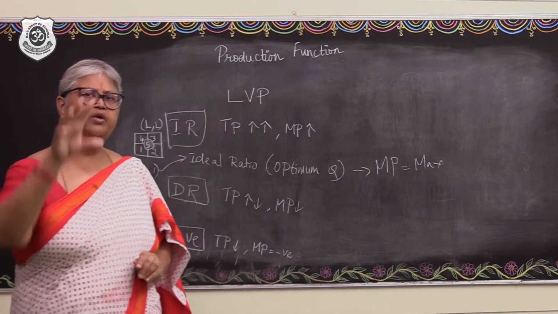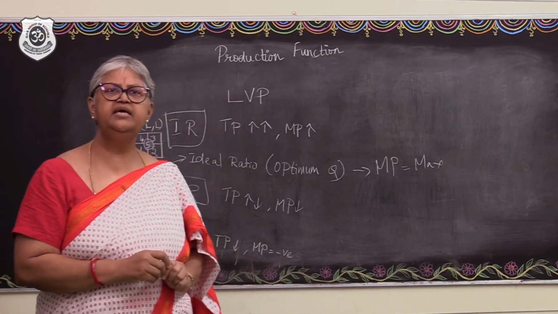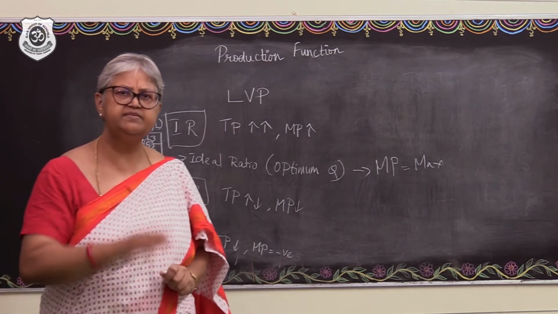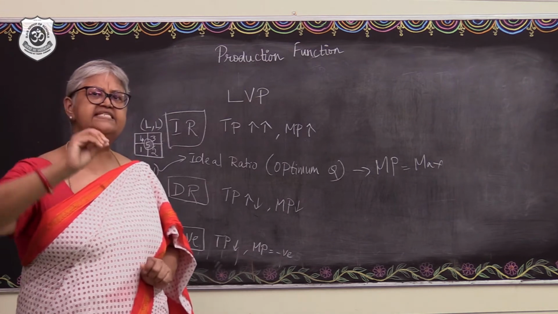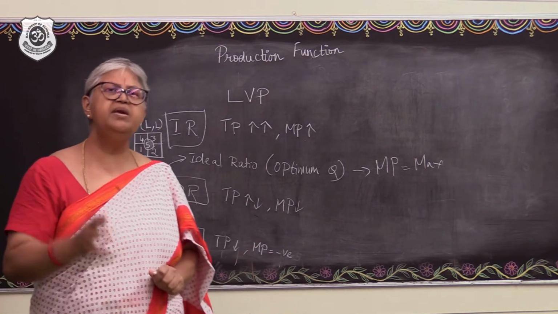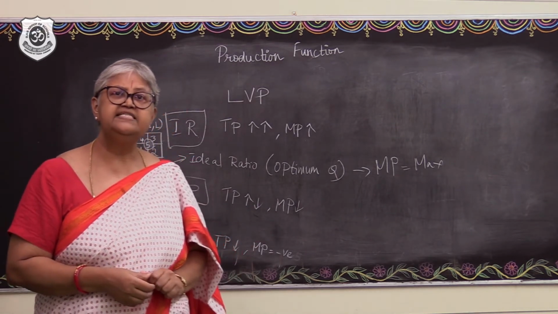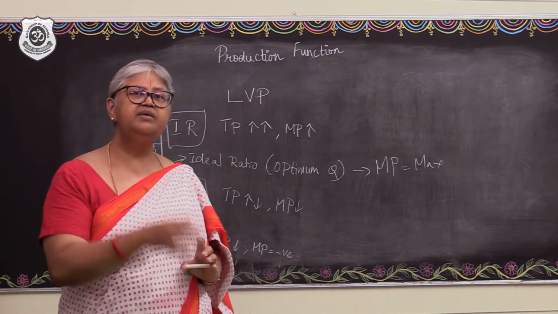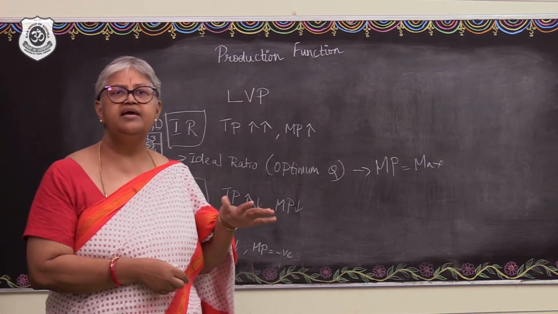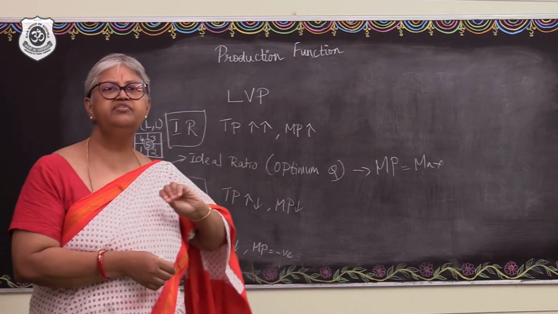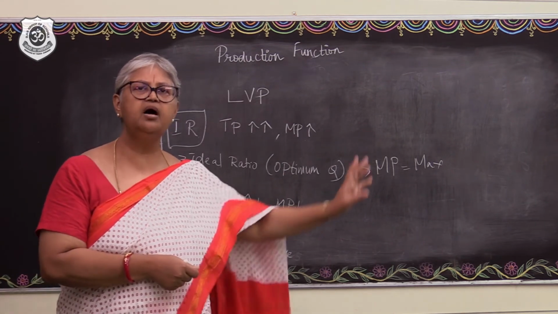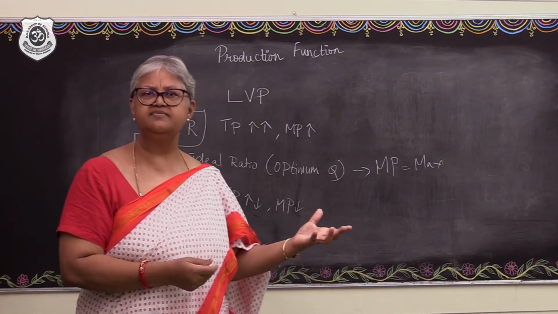Why again? The producers, their objective is going to be maximization of the returns, maximization of the profit. Yes, maximization of profit is one basic objective of any production unit. Of course, there could be multiple objectives in the long time period. But then in the short time period, for the firm to survive, it has got to break even. The cost should be equal to the revenue, and then there should be at least enough profit for the firm to continue on. Then if it survives in the short time period, in the long time period, it will have all the multiple objectives, isn't it?